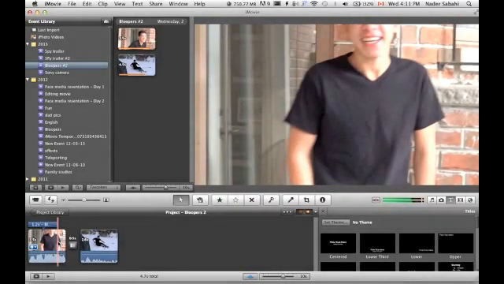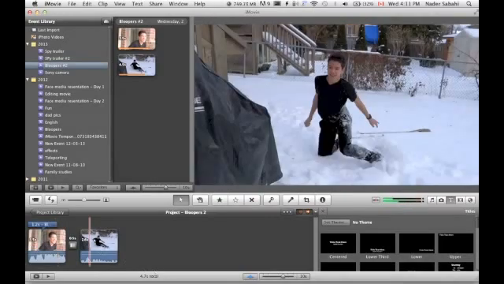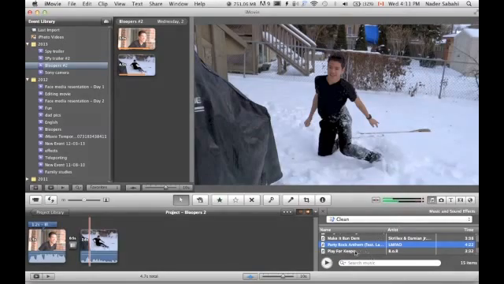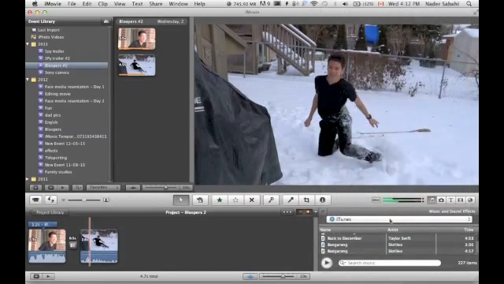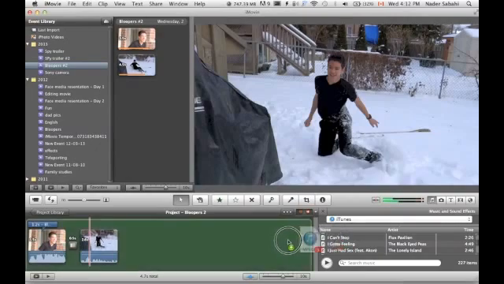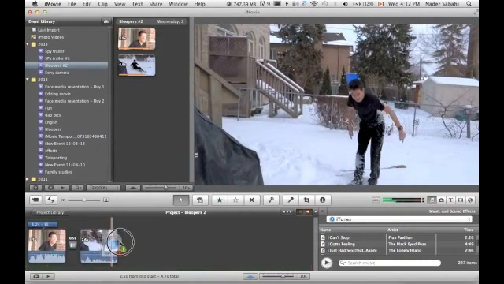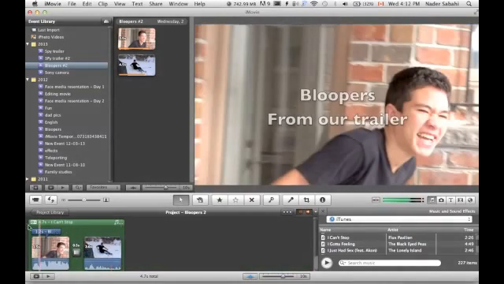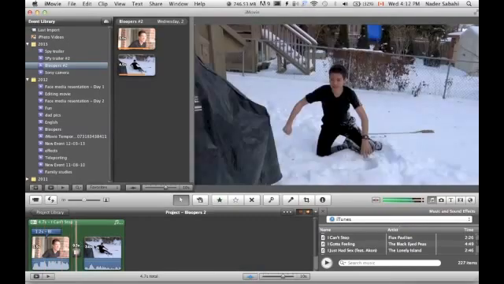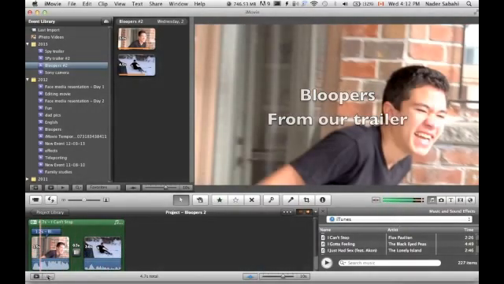Now, for music, you want to click the little music sign right over there and select the music you want. So if you want iTunes, you click on iTunes, and then you have all your songs from iTunes there. And then you drag one of the songs. So let's just go with this one. And you just drag it in an empty space in the project, and it's there until the last clip. So now if you press the play button, you can hear it.